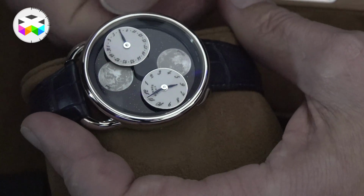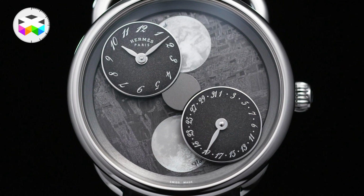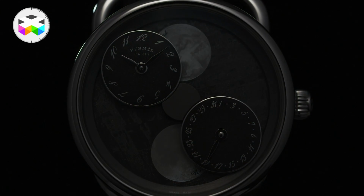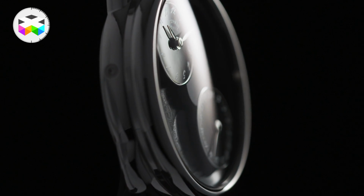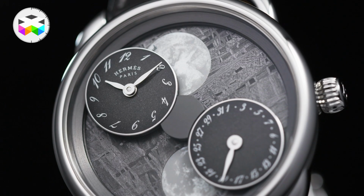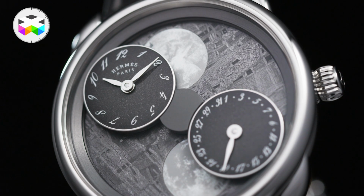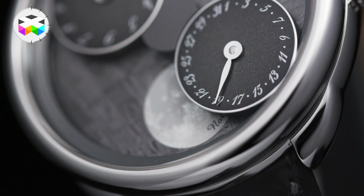Yes, and the chassis is quite heavy also, and that's why we put a ring around the chassis, which assures that there is no displacement in the eye. And how do you transport the time and date information to those dials? Okay, this information is coming from the base movement in the center and then redirected to the two subdials.